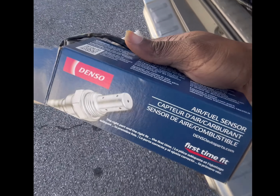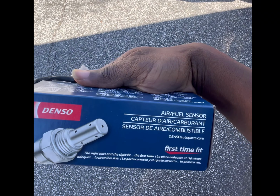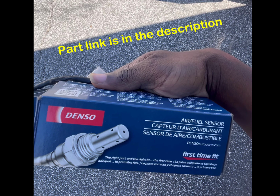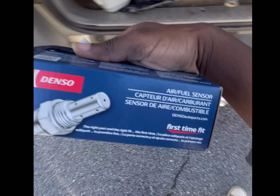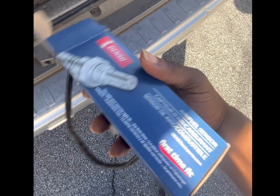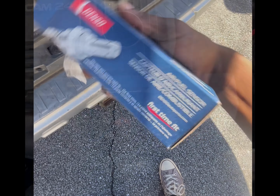Oh, I do want to mention the OE manufacturer for this part is DENSO. Either use DENSO or Bosch. Those are the more reputable brands of oxygen sensors and spark plugs and stuff like that.